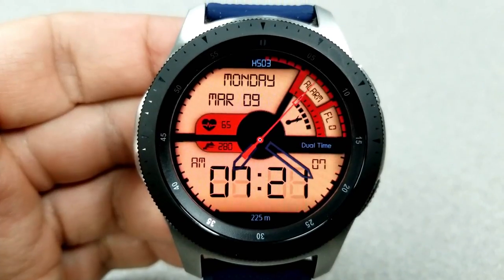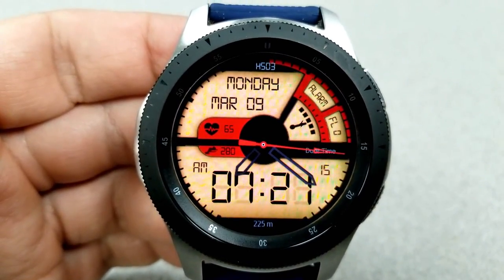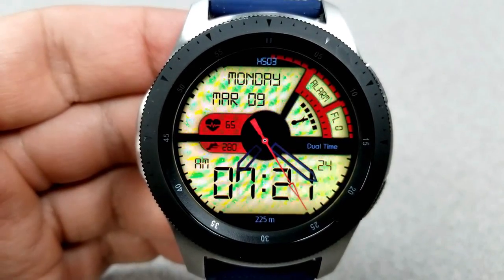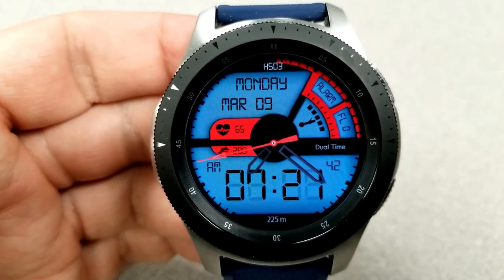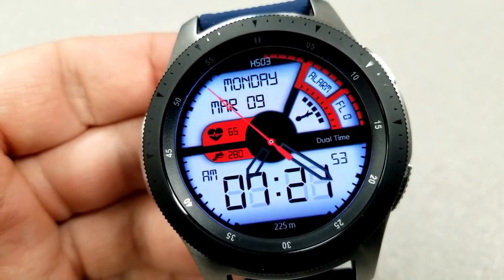For features, you have your last recorded heart rate and step count shown to the left, a day and date in the top section of the face, and on the right-hand side an analog indicator for your power remaining as well as a floors counter. You also get four app shortcuts and a clean and simple AOD mode.